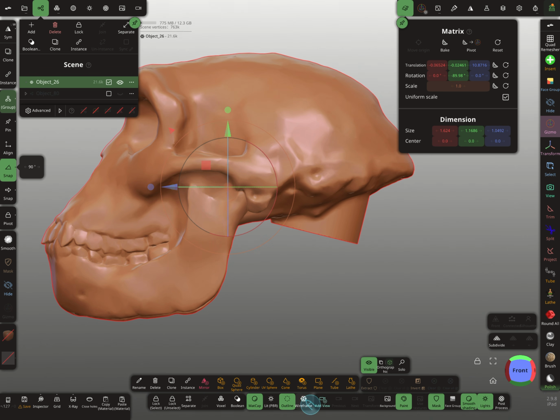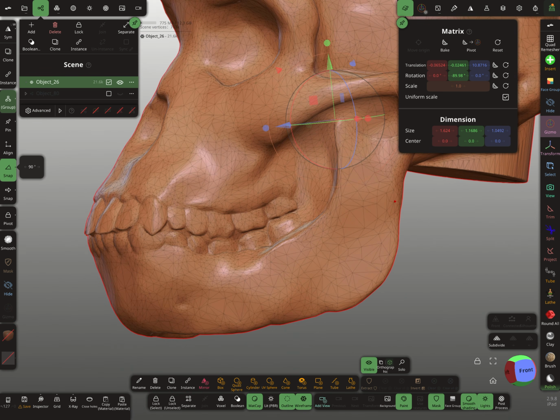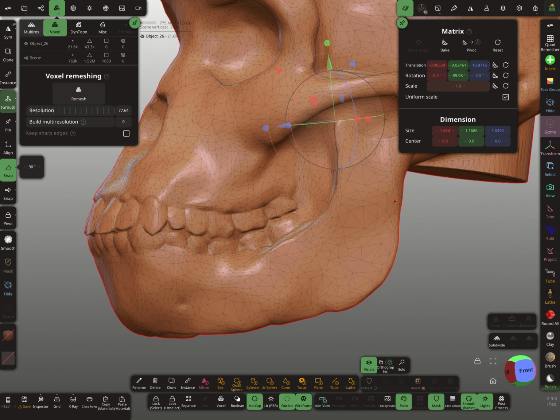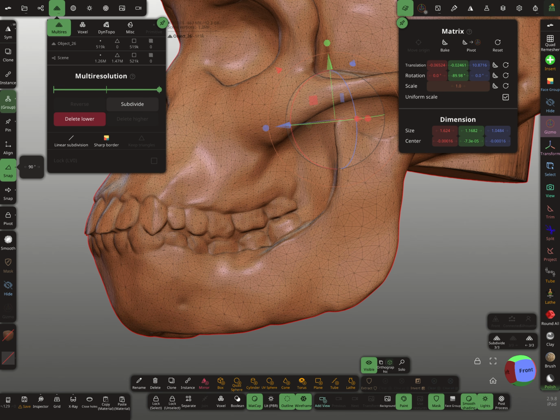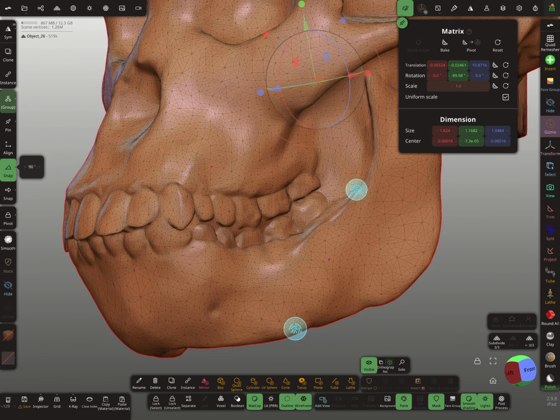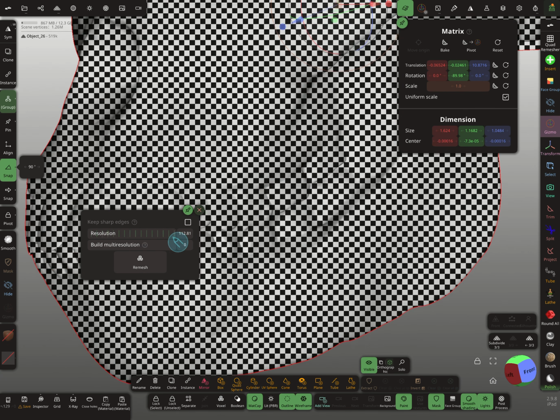The next thing is I check the wireframe. I subdivide it once, twice. So here I got a shortcut for this. So the next time I do it, I use the shortcut. So now I think I voxel remesh the whole thing.